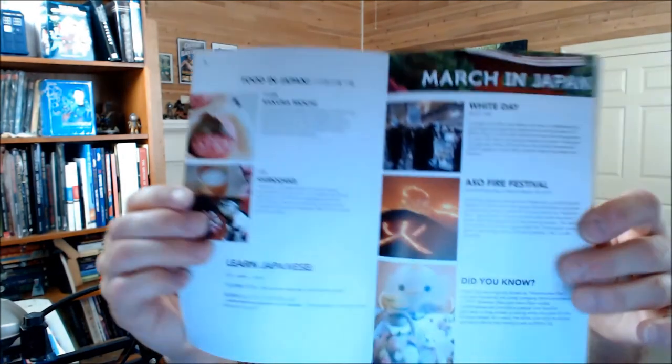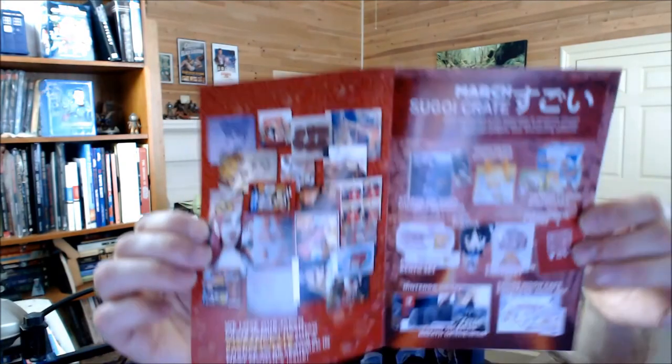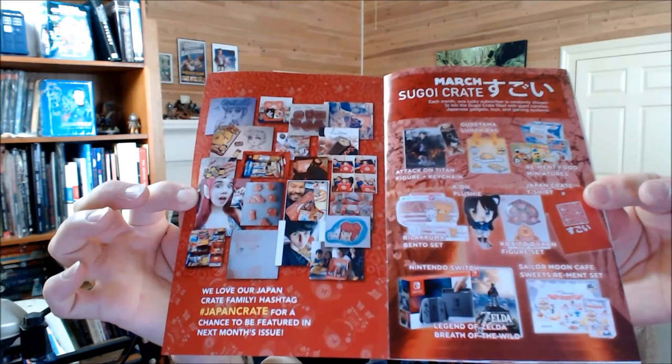Probably Umakamon. There's the March in Japan — the Segoi Crate. I'm going to start with the drink since it's cool at the moment. It looks pretty good. If I can get it so you can see — it's hard to get the right light on that. This is the Calpis White Peach Drink. March is the season peach blossoms bloom. What better way to celebrate than by drinking refreshing white peach flavored Calpis? Calpis is a popular drink in Japan that comes in a variety of flavors. This month is sweet peach.